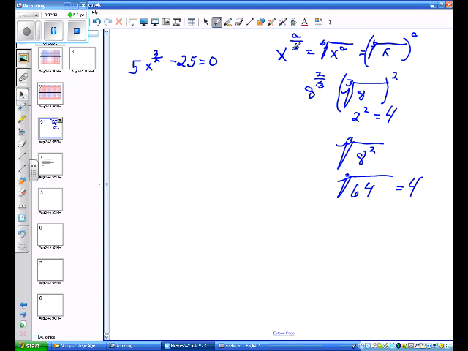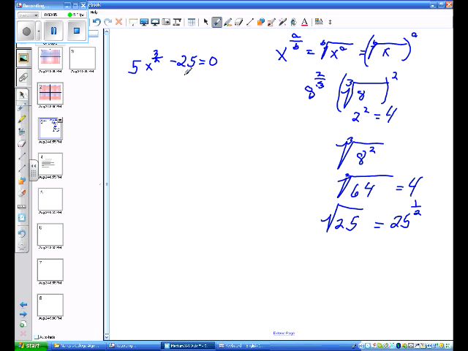But this is what we mean by a fractional exponent. And so if you think about it, then the square root of 25 could also be written as 25 to a power. We're taking the square root, we're raising it to the first power, so 25 to the 1/2. And so those are just some things with our fractional exponents and what they mean.